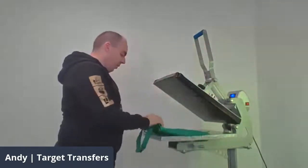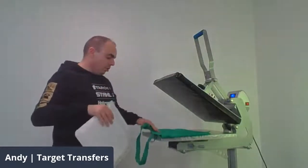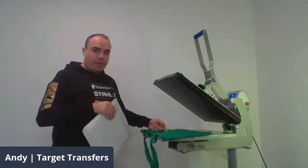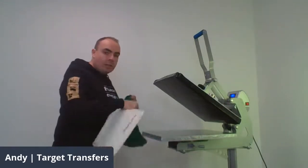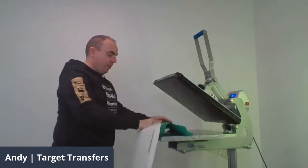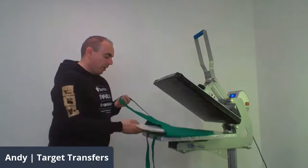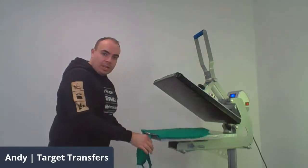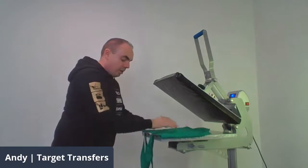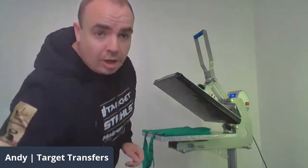So again, I'm going to use my heat printing pillow on this one. If you were doing lots of bags, I'd recommend going with the interchangeable lower platen and going for a smaller size, so you can just put your bag straight on it that way. But today we're just going to pop the pillow inside it. So you can see the handles are hanging nicely over it. This bit has been pushed up just the right amount. So I'll put my cover sheet on it again.